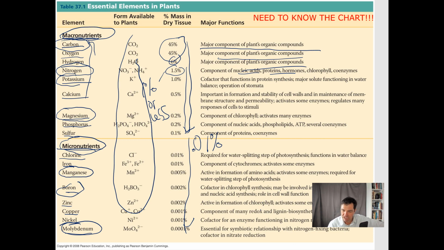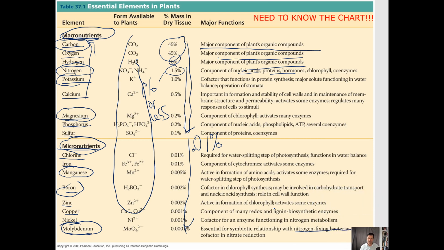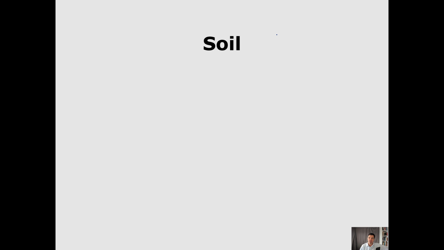Some of the functions are a little bit trickier and you're going to have to pay attention to them. Like, for example, this one here, the molybdenum, for nitrogen fixing bacteria. So some of those you've got to kind of focus on because their functions are kind of unique to plants. But many of them make nucleic acids and proteins and hormones. And a lot of the first sort of quarter of them are very simple or should be for you. So you ought to be able to handle that, I would think.